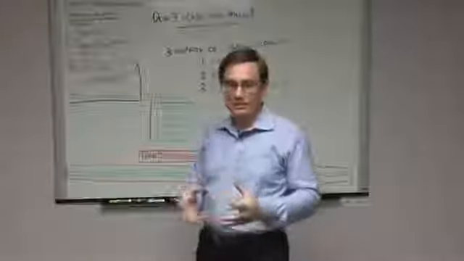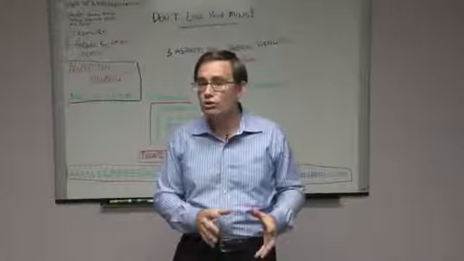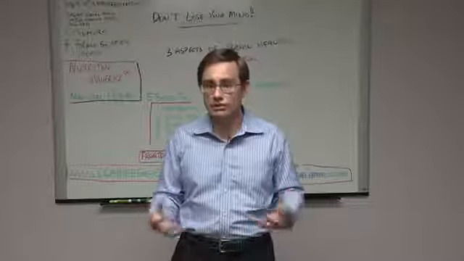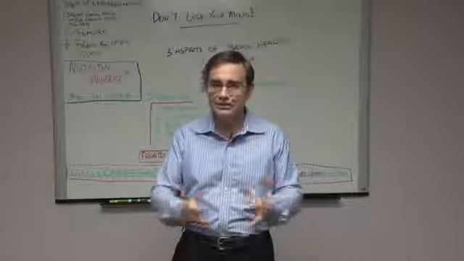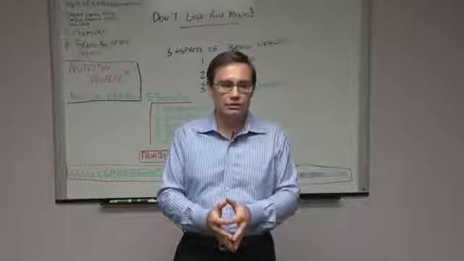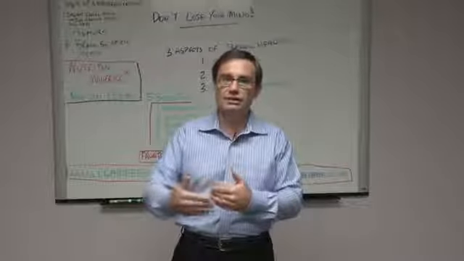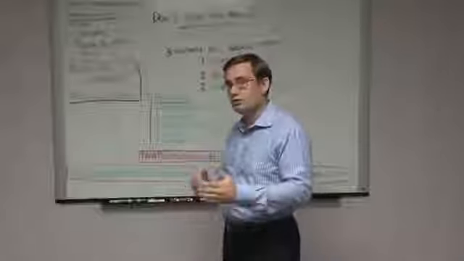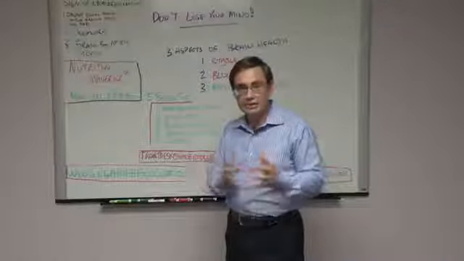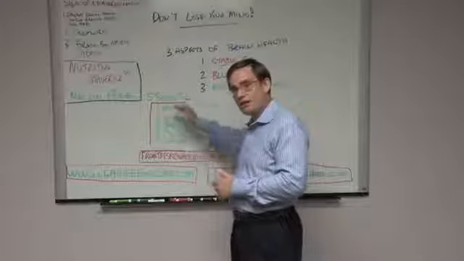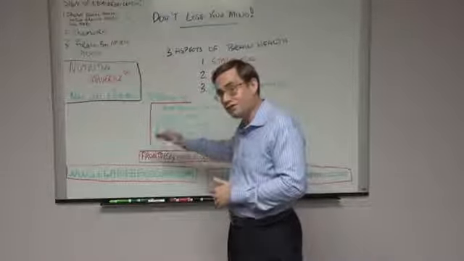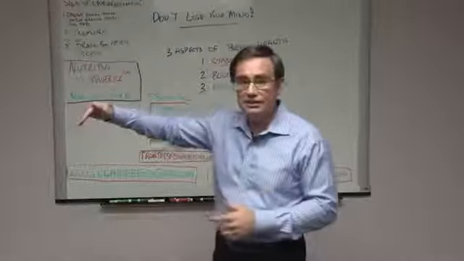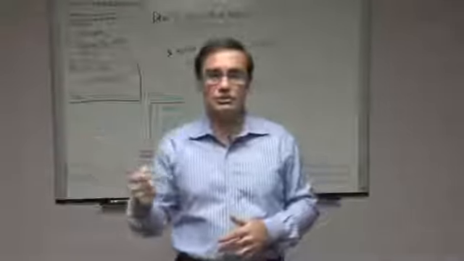And then finally, the limbic system. The limbic system is the emotional seat of the brain. It's the emotional system of the brain. It generates raw emotion. So that also has a lot to do with your feelings and depression and senses of wellbeing, everything to do really with your feelings. So if you note that you have any kinds of those symptoms, then you can start equating it to the different types of brain system. And if you have those symptoms and that means that there is a dysfunction with the brain system, then that could mean that in the future you may be heading towards neurodegeneration.